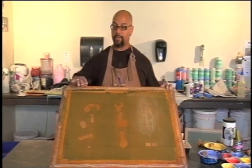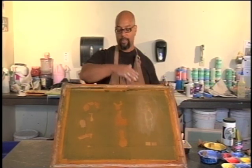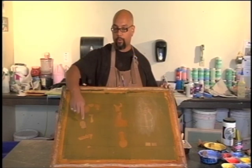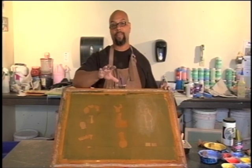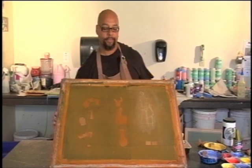So the way that this particular screen is going to be printed is first I'm going to print the outline in white. So when I print the outline in white, that gives me the key. So all these other voids then can fill that in. And after I print each one of these, then I'll print this again, but as black, and that'll tie the whole thing together. So I'm going to start off with printing the white.